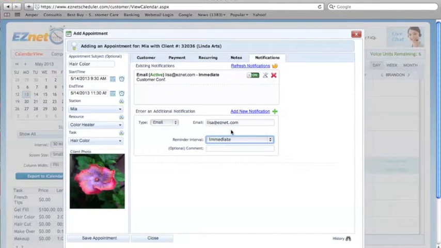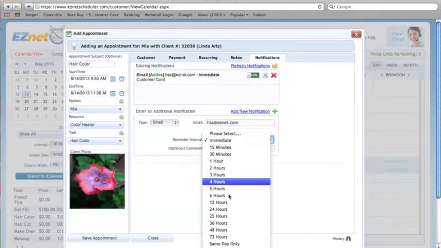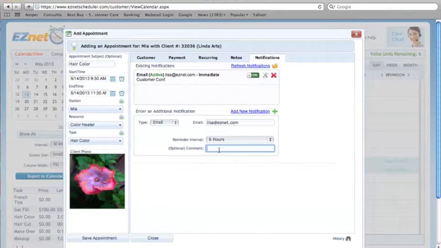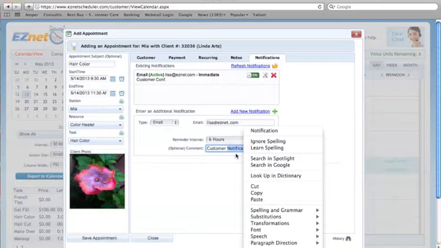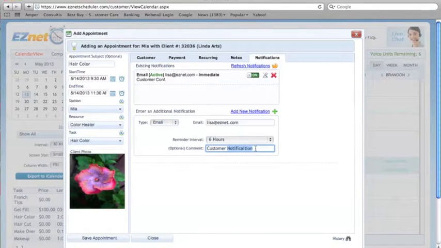So at the same time, you can have a couple different notification options for Lisa, even with the same email address, but you can have, for example, 6 hours prior, and you can say customer notification. And save.